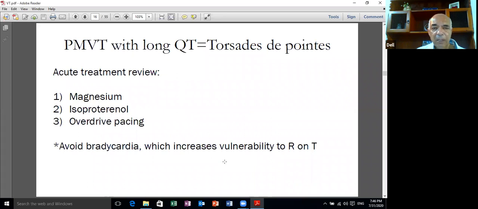Now, polymorphic ventricular tachycardia, when it's associated with long QT, if you have the luxury of obtaining the electrocardiogram during sinus rhythm, is called torsade de pointes. It could be congenital, and I will explain it at the end of this lecture, or it could be acquired because of a variety of drugs. Now, all the drugs which produce long QT interval are antagonizing the IKr current. I stands for current, K is the delayed potassium rectifier, and r is the rapid component of the delayed rectifier potassium current.